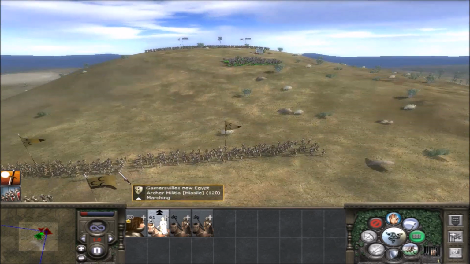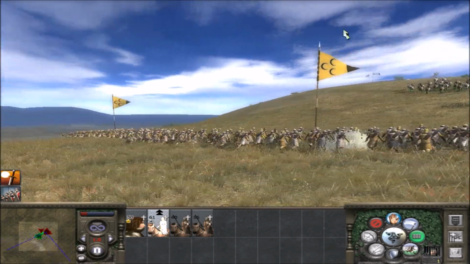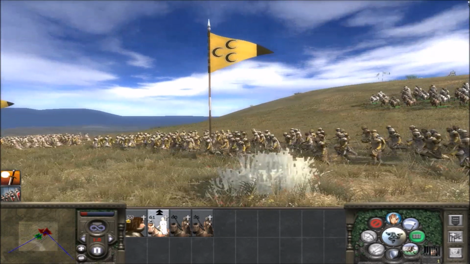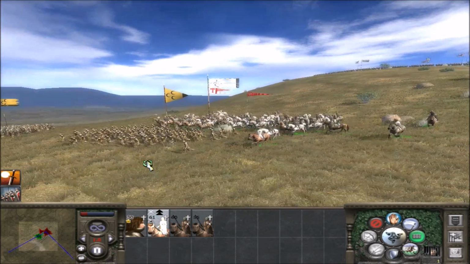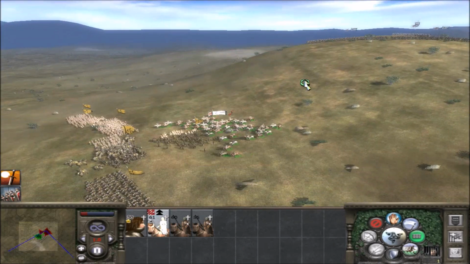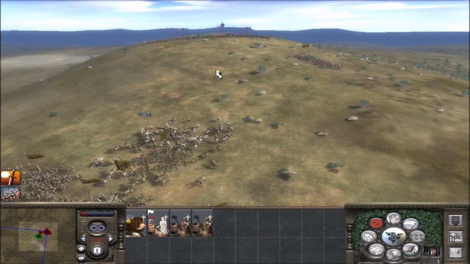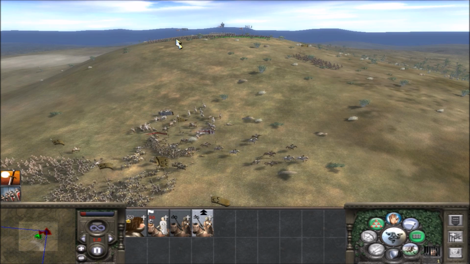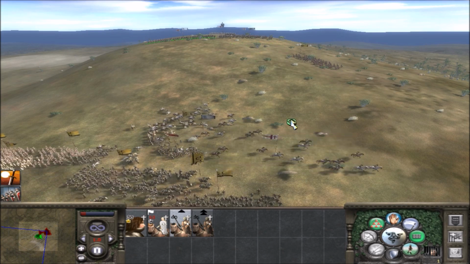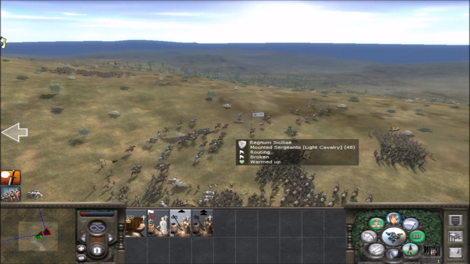The archers are going to rush out because they see a target, and this should hopefully give our mounted sergeants enough time to swoop in and maybe take some out. Yeah, this isolated unit's going to take some losses. But what this is going to do is draw the general out. We are going to lose a lot of men on that mounted sergeant unit, but at least it's retreating that way.